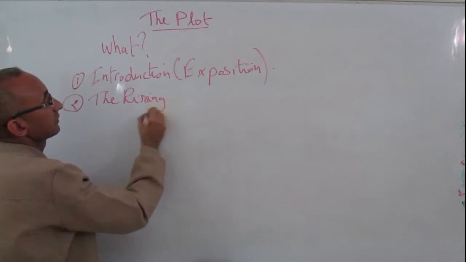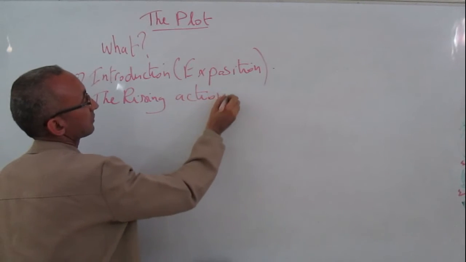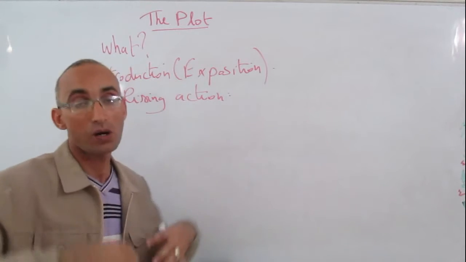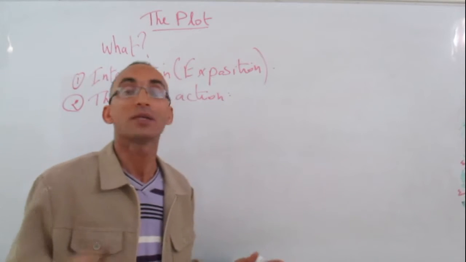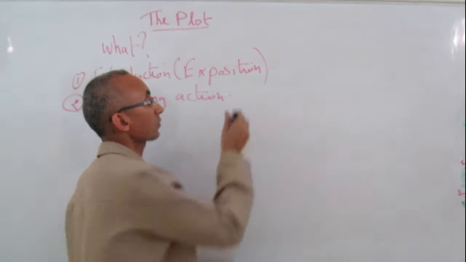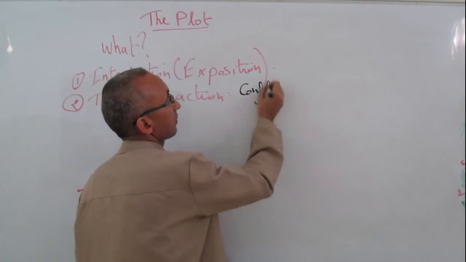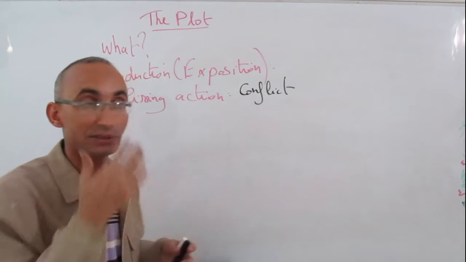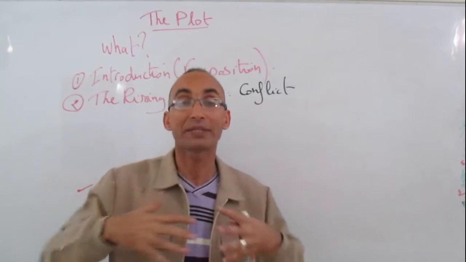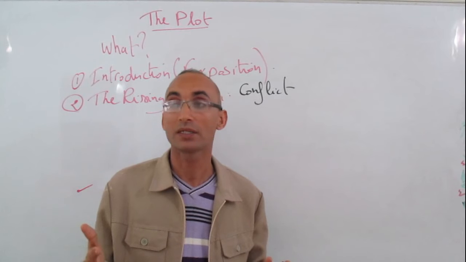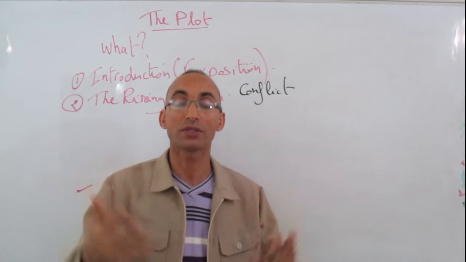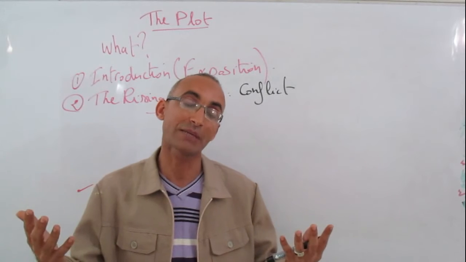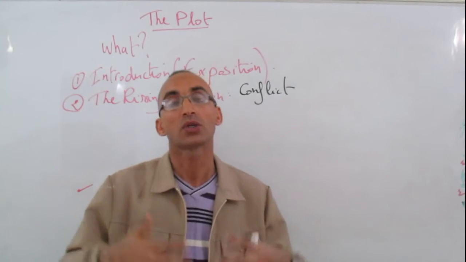Rising action, which is usually caused by, as I said before, a problem or a complication, or maybe a kind of conflict or struggle, which leads to that complication and development at the level of the story events. Now, of course, when we speak about conflict, here we can mention different types of conflict.